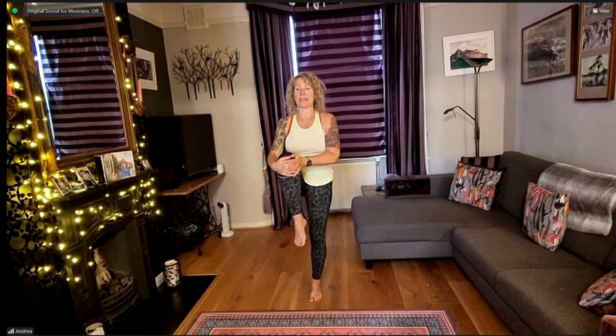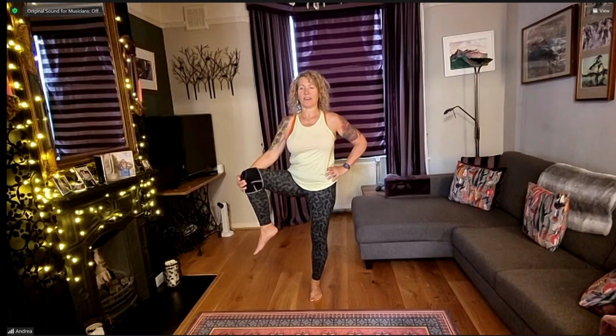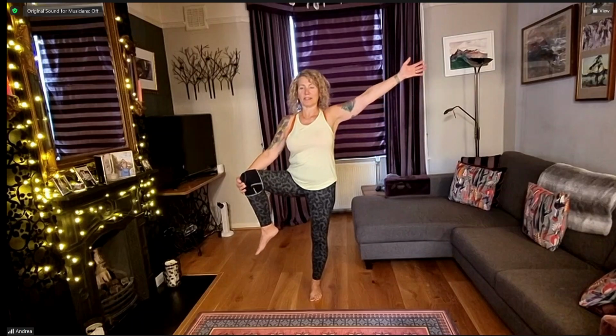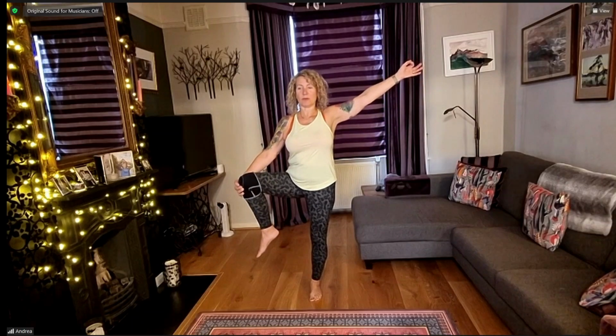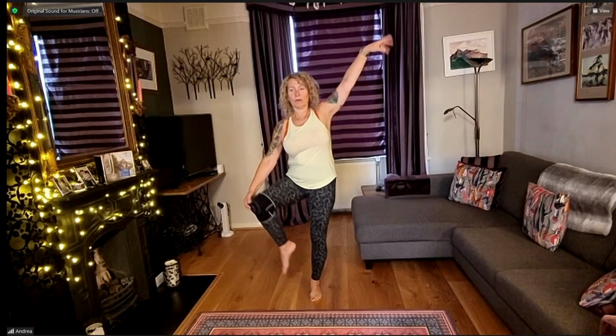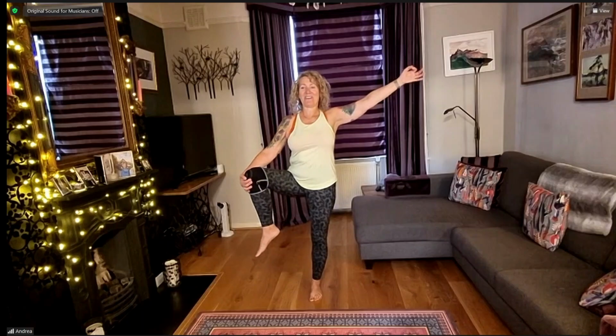Hug the knee up and in. Holding onto the knee with the right hand. Left hand to left hip as knee comes out. Left arm can extend long. Try pulling that knee back a little bit more, perhaps. Oh, I'm going to fall over. We're going to stay here for 30 seconds.